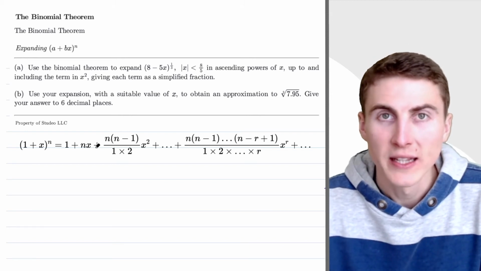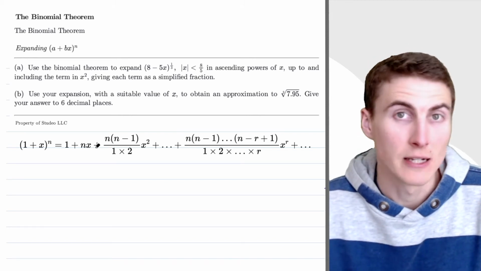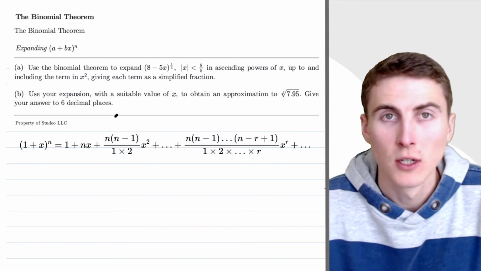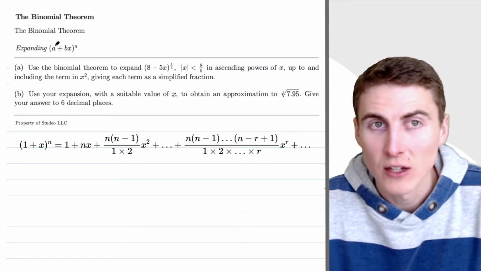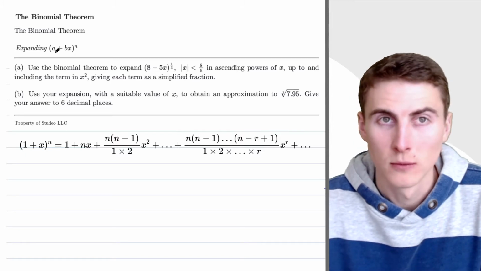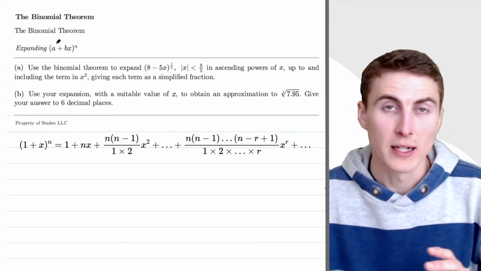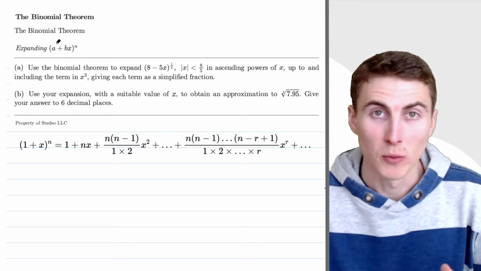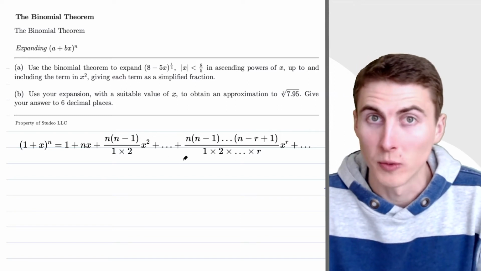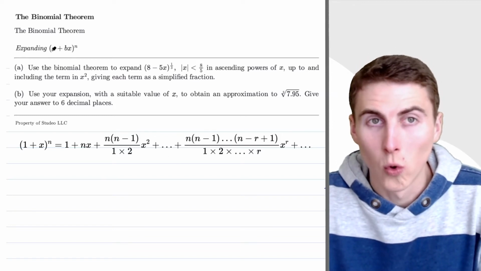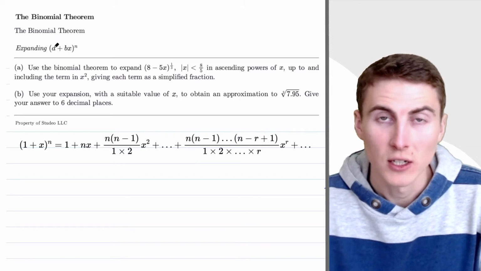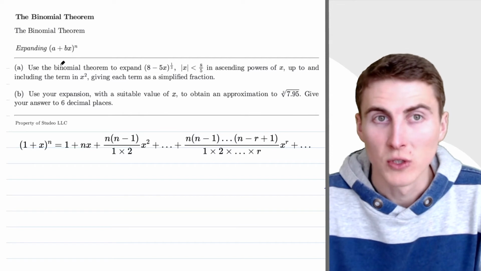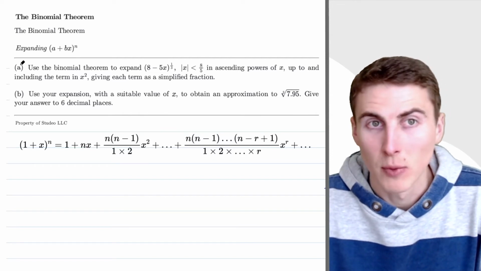Hello, so in this video, we're doing something a little bit different to the previous videos that we've done. Because in these cases, we're going to see what happens when there's a value here other than 1. As we said in the very beginning, in order to do a binomial expansion and use this formula that we've been using, you have to have 1 plus or minus something. If you don't have a 1 already, you're going to have to make it a 1. So to see how we do that, let's take a look at part A.